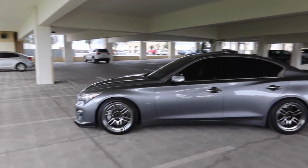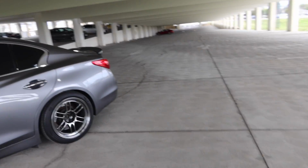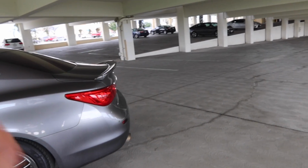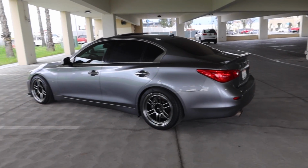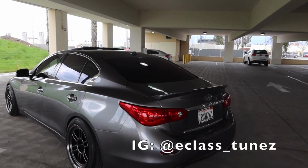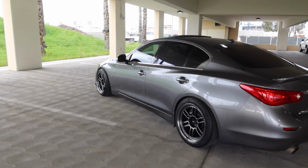So although that does conclude the 5 cheap things, I do want to add one thing that really changed my car. It really woke up my car when I did this. It's not too cheap, so that's why I didn't really want to include it, but I thought, why not throw a bonus one that's, I guess, a little bit more expensive, and that would be a tune. So I'm currently 91 tuned with my boys over at E-Class Tunes. The car is street tuned, so it's not as expensive as a dyno tune.